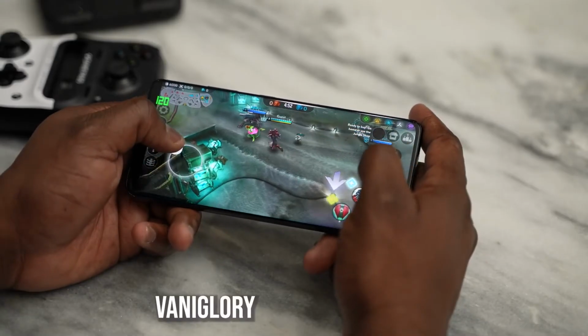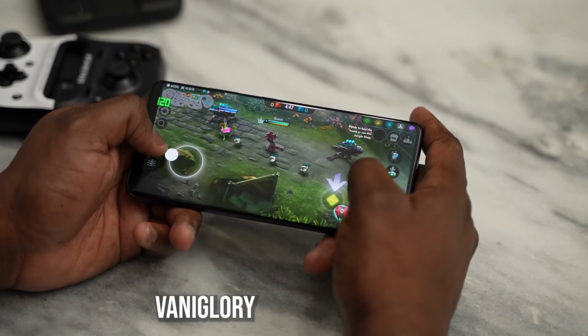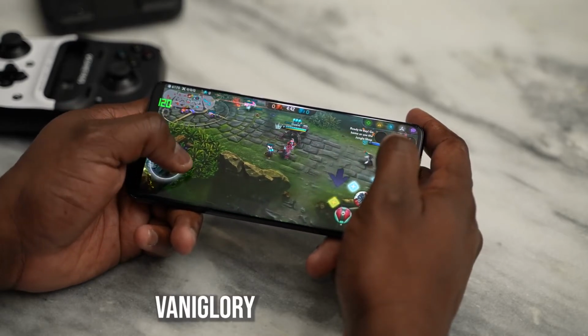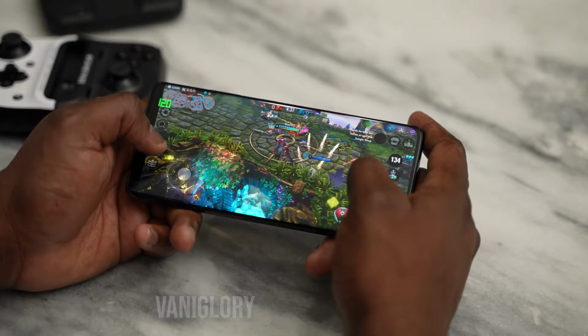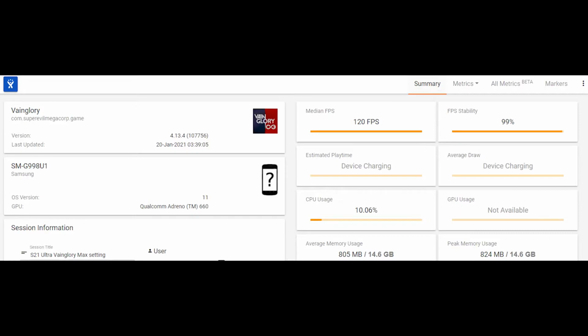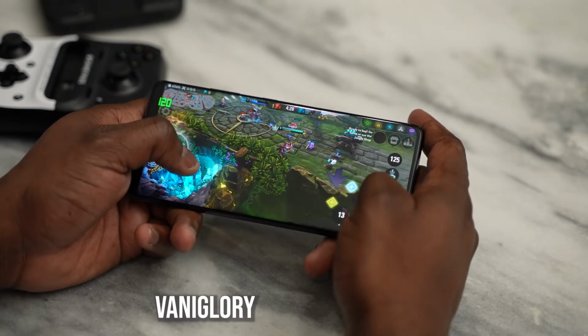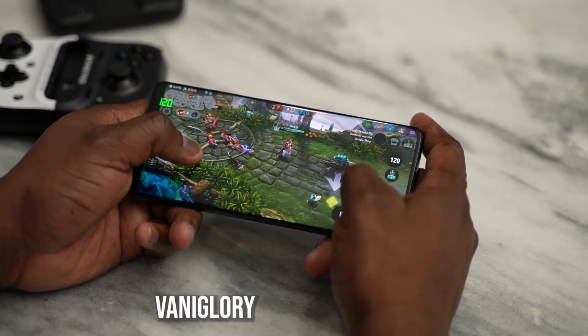Moving over to a game that plays at 120 frames per second, although it didn't in our last device. I'm talking about Vainglory, and I know I am terrible at games like this, MOBAs, but I have to say that Vainglory played well. You can see the FPS counter also switched to 120 frames per second. But also when it came to the screen refresh rate, it stayed at 120 hertz as well. So that actually matched all the way through, and you will get the full benefits of what this device can actually do.